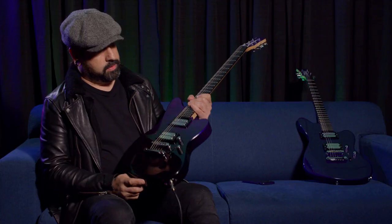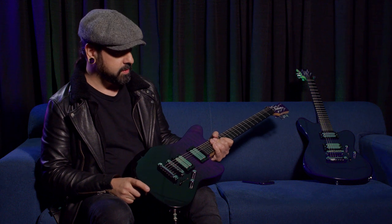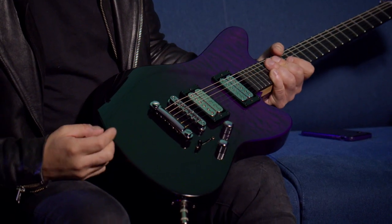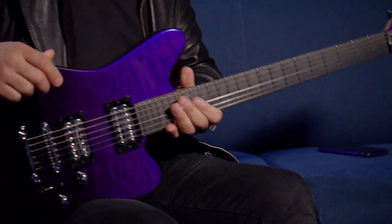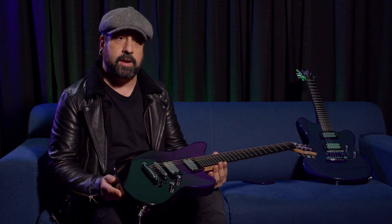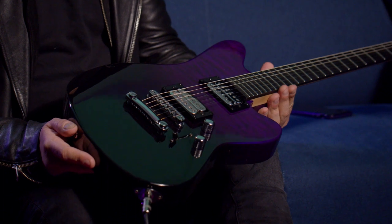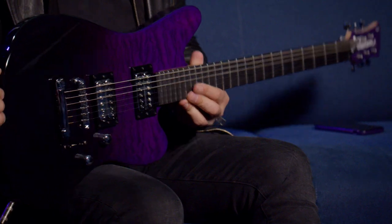Having played a different shape for many years — more of a traditional Strat shape — coming back to this shape really feels like home. I couldn't be more stoked. It's awesome, and aesthetically I really think it fits the music that we're doing now with Volbeat. It really captures that vibe. It's kind of one of those shapes that could do any style — it would look cool with any style of music. Almost like a hot-rodded classic kind of thing.